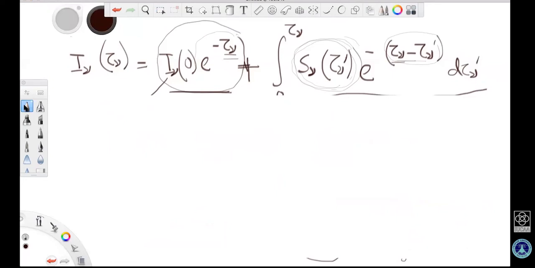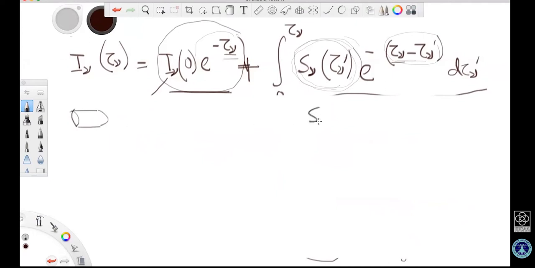Let's look at some of these terms, some of these limits, where we have an expression like this. As you were saying, suppose there is no absorption, or only emission. So before that, let's simplify a little bit. Let's say that the source function is constant throughout the volume. Let's simplify our life and say that.